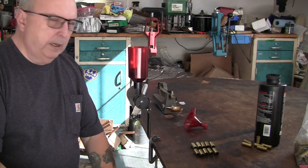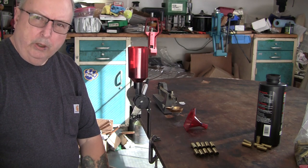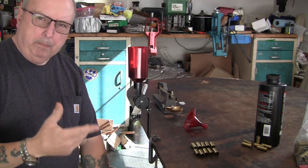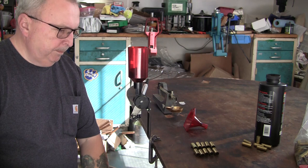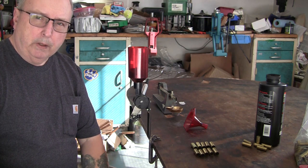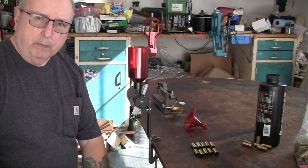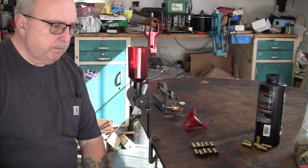Okay, now we're going to get a basic reloading lesson. Like I showed you my attempt to use the automatic powder dispenser, I'm not happy with it. You know, I want to load up, I want to throw 200 charges in this session, and I'm not going to spend over 200 minutes doing it.